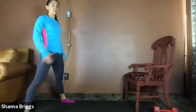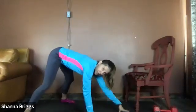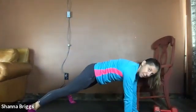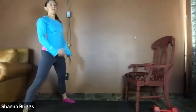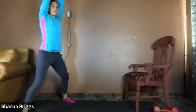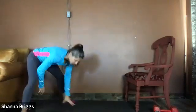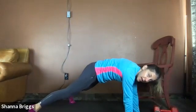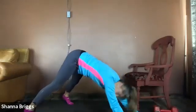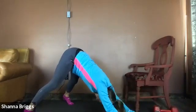Find a spot with a yoga mat nearby. Step nice and wide, feet on either side of the mat. Nice deep breaths, slight bend in those knees, send your hips back, reach down for the floor, and gradually walk yourself out to the top of the plank — everything nice and strong. Push through the ground and walk yourself back up to the top. Interlace the hands up to overhead, slight bend in those knees, fire your glutes, look up towards the ceiling. Then head down once more, reach out, walk it out, midline strong, walking those hands right underneath the shoulders.